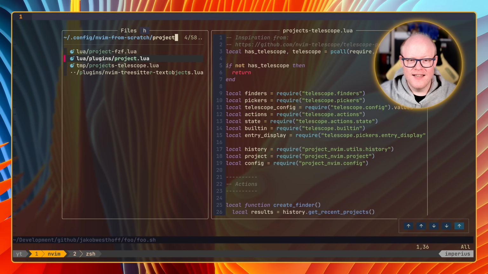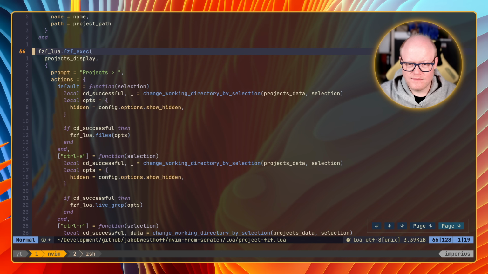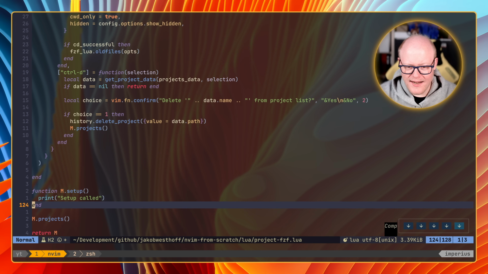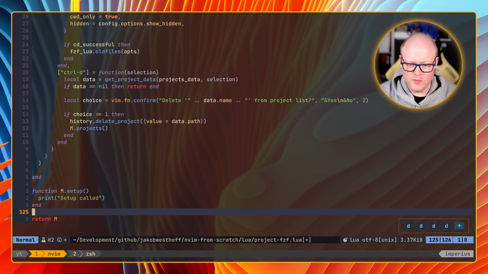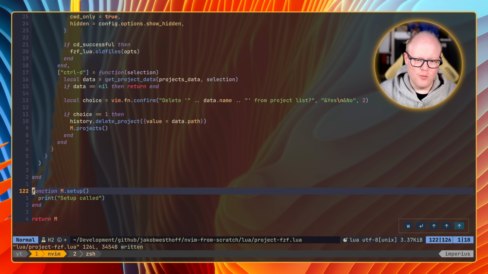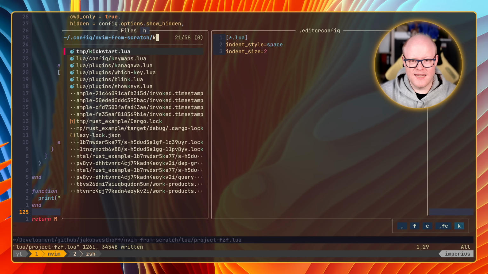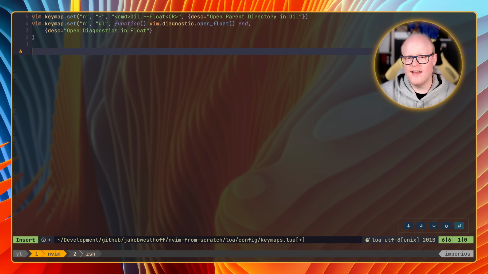Let's remove our debug call here, because we are kind of finished, just to make sure that we are not doing that anymore. And then let's maybe just define quickly a key binding for this thing so that we can really open this up in the way it is supposed to be.